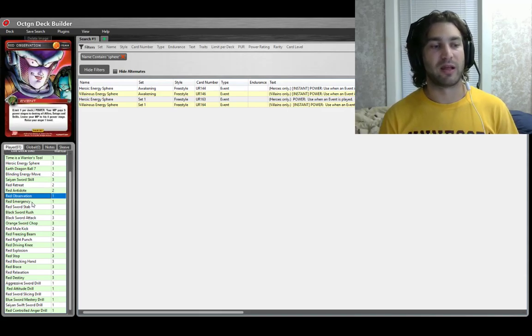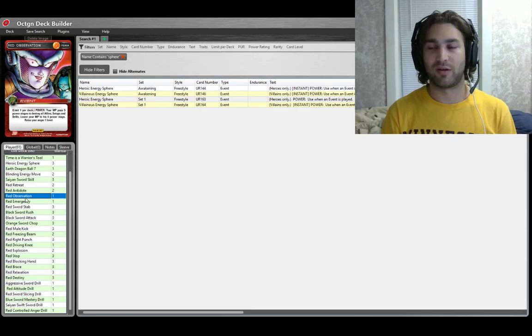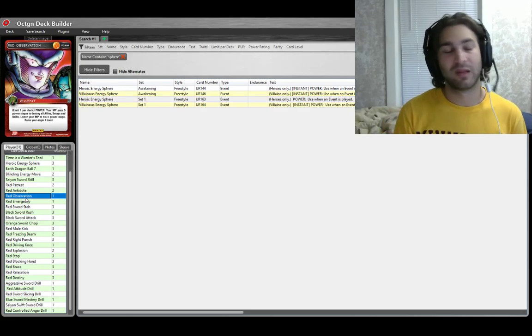Red Observation being the last event card I have in here. Again, just really good board tech. I have some like okay board hate in the deck with the list now, but I figured, hey, if I can sword chop into this card and just board wipe, it's a pretty gnarly combo, so why not?